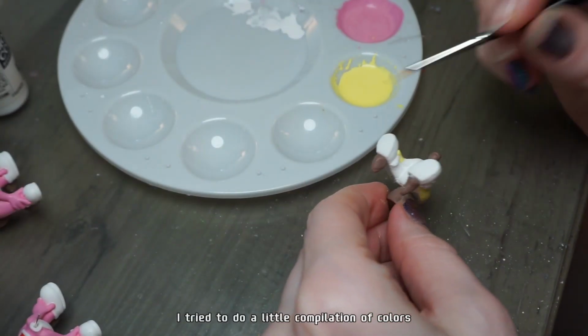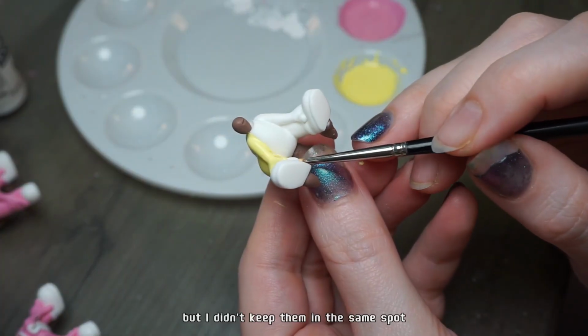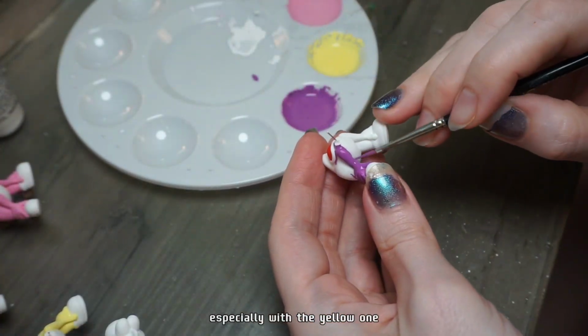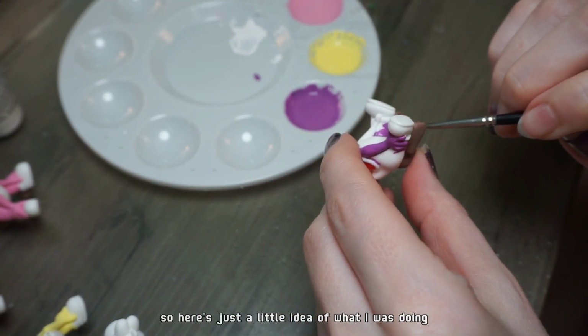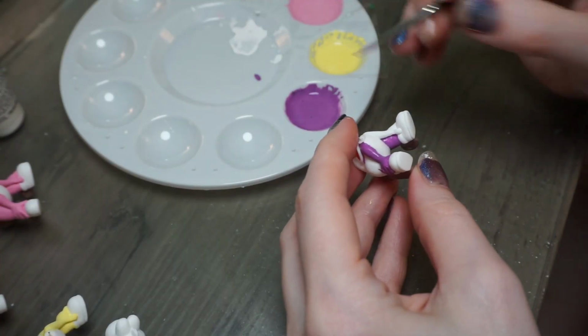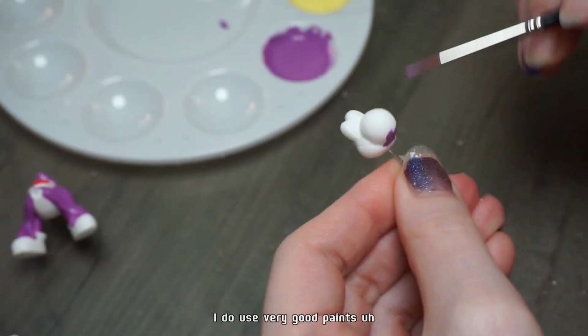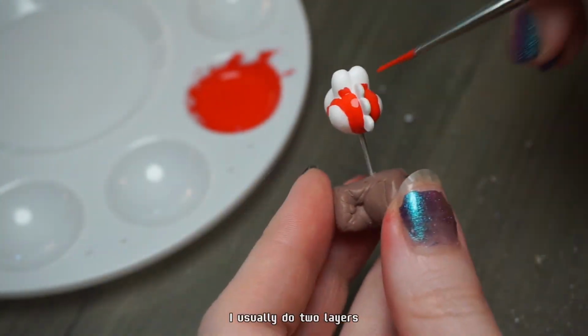I was trying to do a little compilation of colors for the Yoshis, but I didn't keep them in the same spot, and I also didn't record all the color paintings, especially with the yellow one, so here's just a little idea of what I was doing. I do use very good paints, so I don't need to layer them that much. I usually do 2 layers.